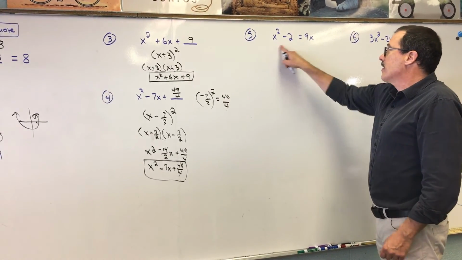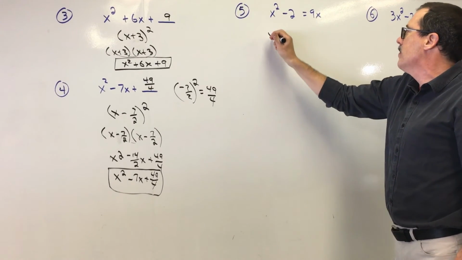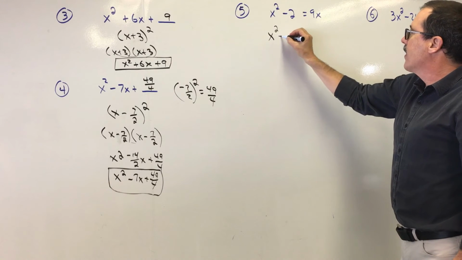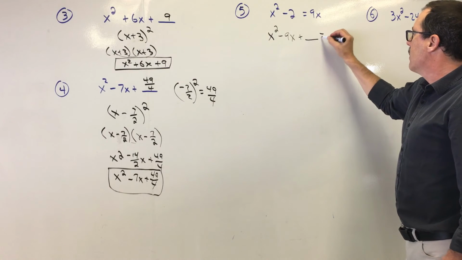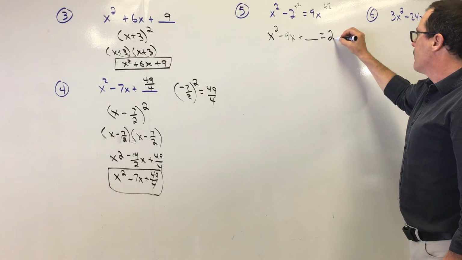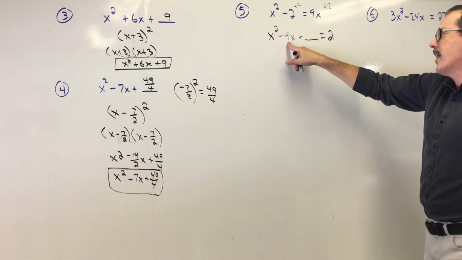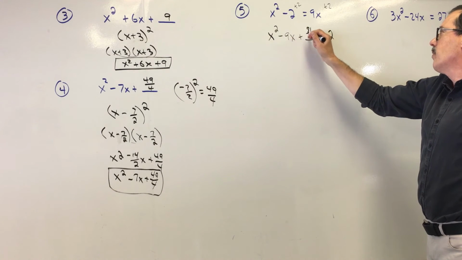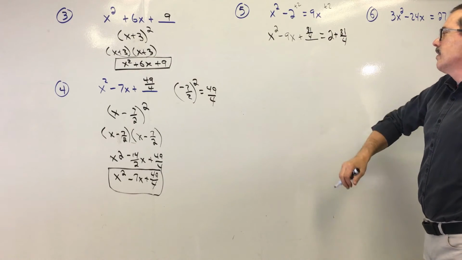Okay, so on this one we have to complete the square, so now we're to the next section. To complete the square, the first thing you want to do is put this in the right order. So I'm going to bring this one over here, that'll make it minus 9x, and then I'm going to put plus a blank equals a negative 2. We're going to bring that over here and make that a 2. So now I need to fill this in. Half of 9 is 9 halves, squared is 81 over 4. So I'm going to add 81 over 4 here, and I'm going to add 81 over 4 on this side.